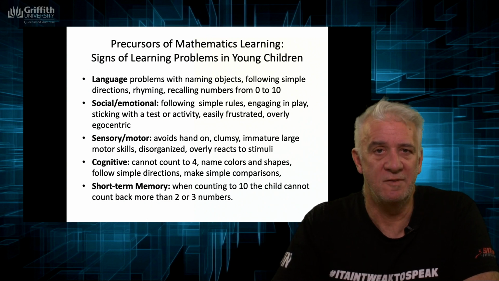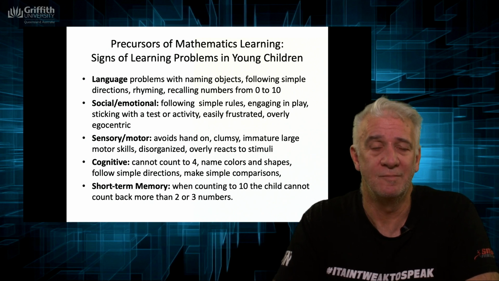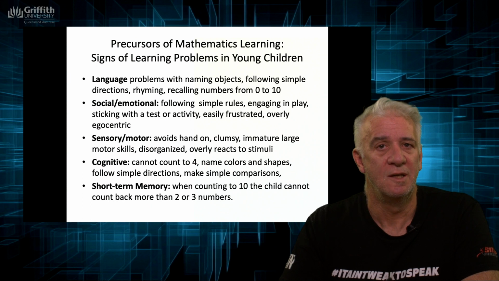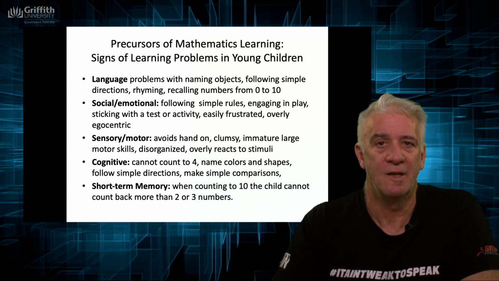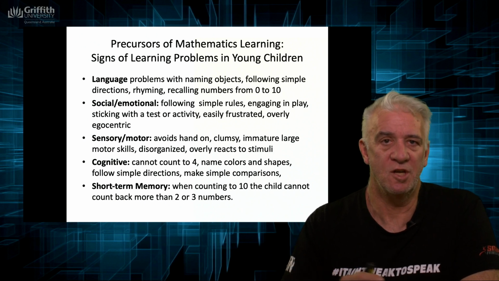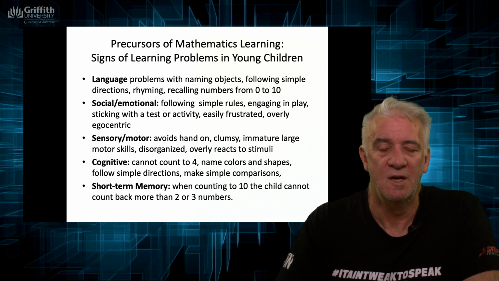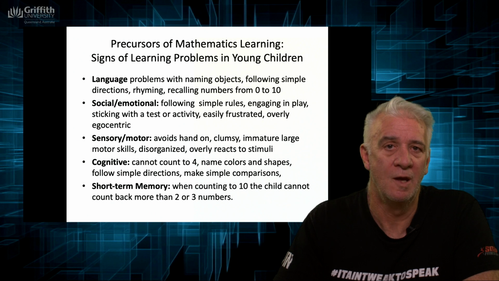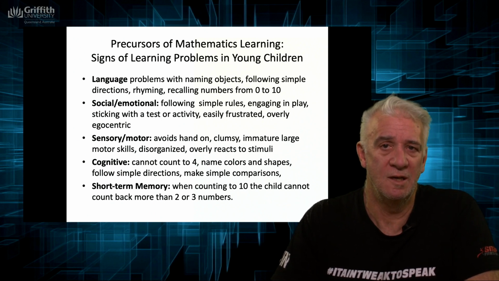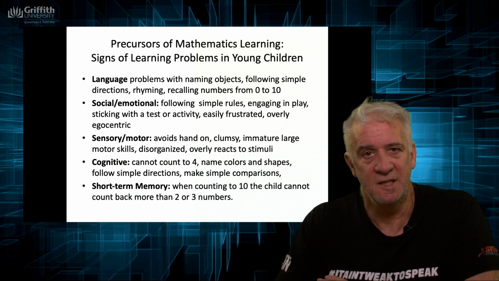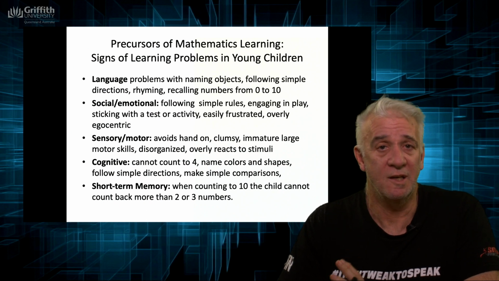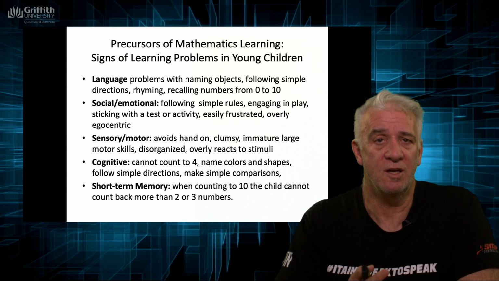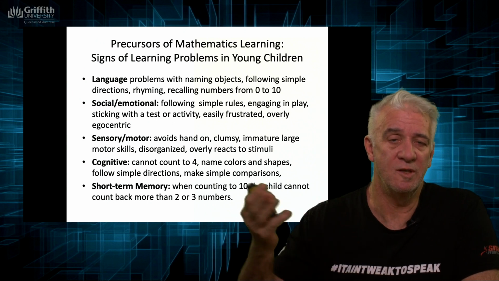Of course, almost all students will have some sort of cognitive advantages and some things that might make it difficult. So kids who particularly struggle for math, sometimes they might not be able to count, say, up to 4 or 5. They might not remember the names of colours and shapes and things like that, or they might struggle to follow simple directions. So again, as a teacher, you need to think about what are some of the strategies you can do to help them, and often providing other prompts is a useful way to help. And again, some kids might have trouble with their short-term memory. They might be able to count up to 10, but they can't count back or something like that. You might tell them something and they just don't remember it straight away. So again, there's a lot of strategies you would have learnt in your other education courses that apply equally to maths about how you can help kids with their short-term memory. And then, of course, how do you move it into long-term memory?